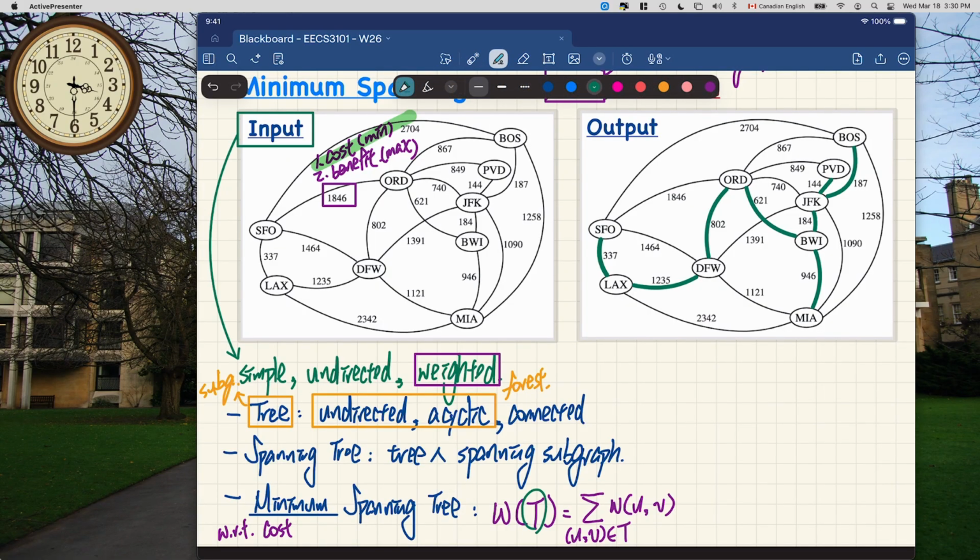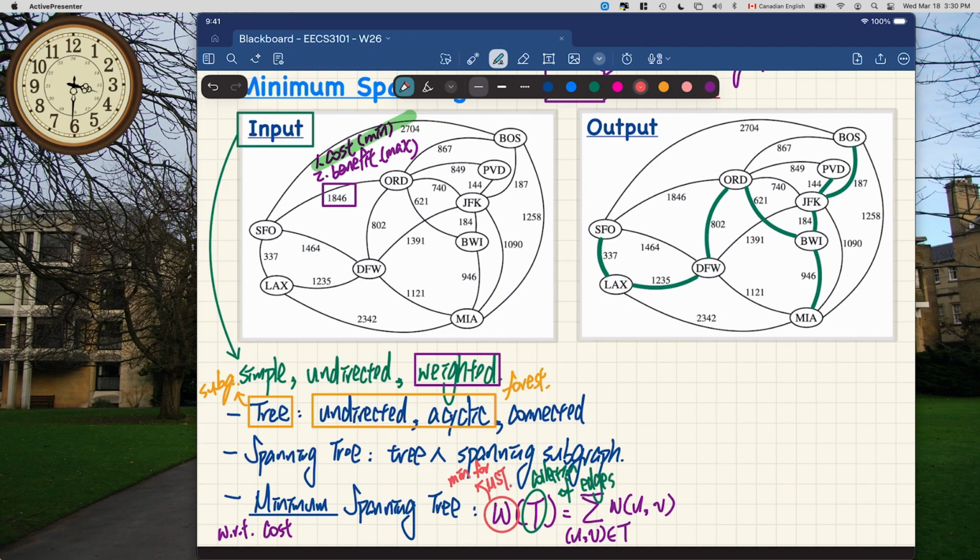So again, the T here will be a collection of edges. And over here, the W, the result, should be the minimum for a minimum spanning tree.